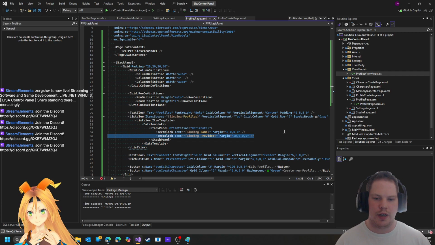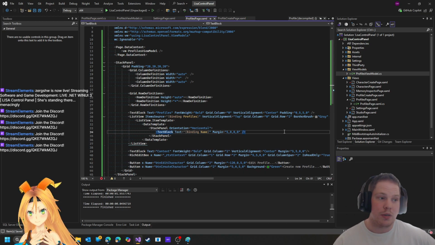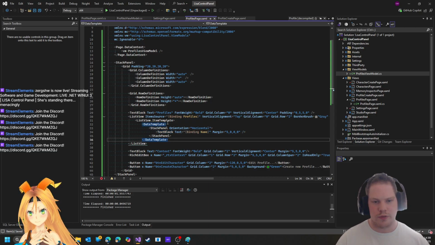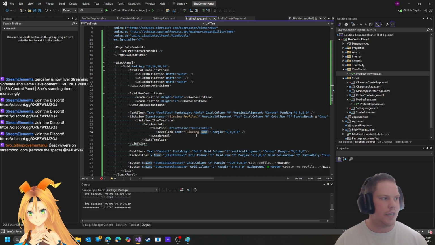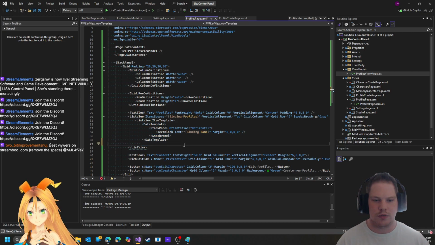And we don't need to show the provider, although that would be nice for the future. So we have all of this. So our profiles will be displayed as its name. I need to close out the item template.